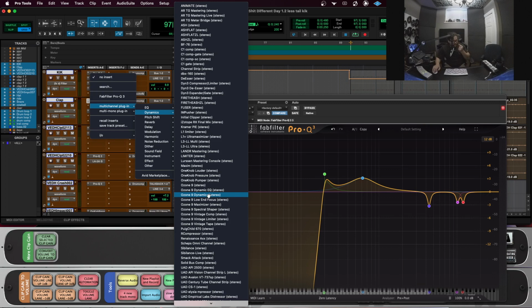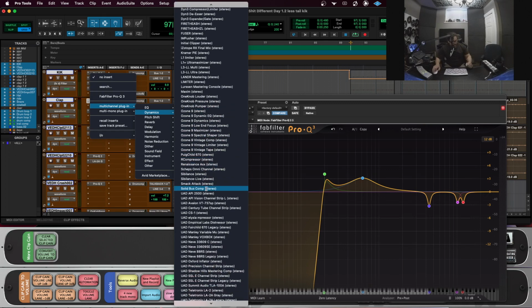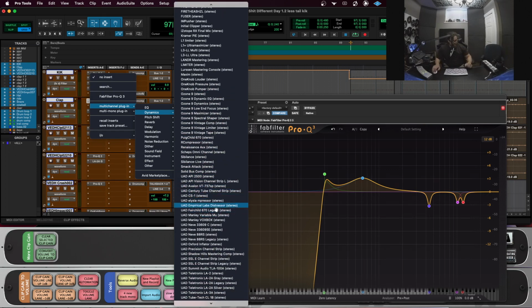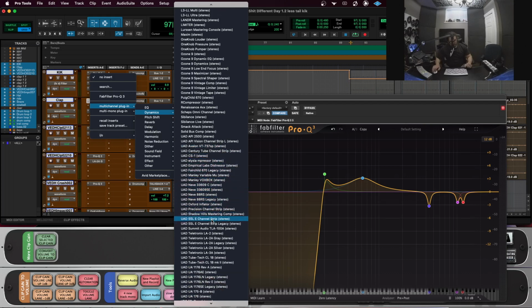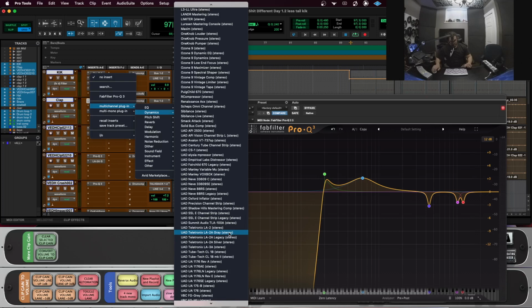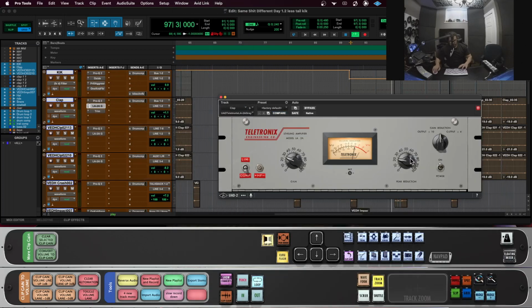That's what happens when you have a lot. It's funny, I have a lot of plugins, but only use certain ones over and over again. There we go. Yeah, so I'm sure I did something like that.